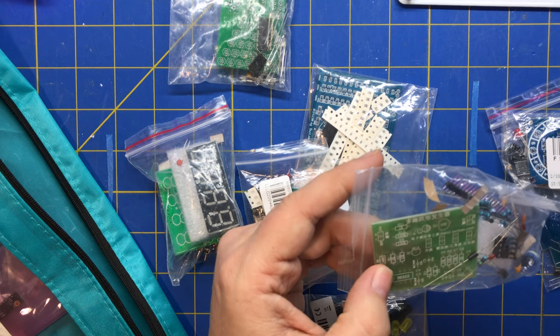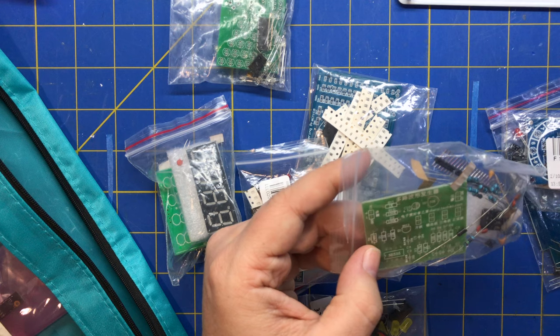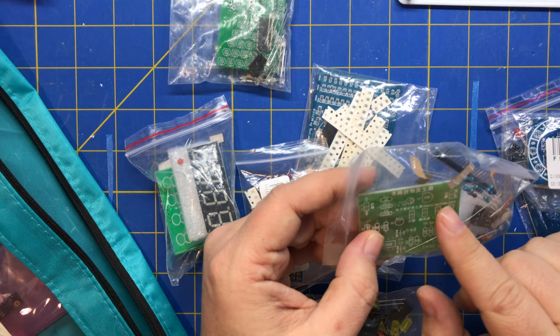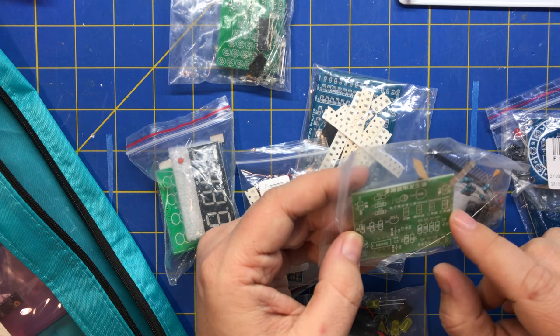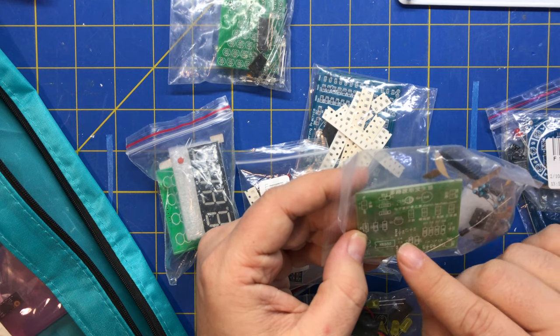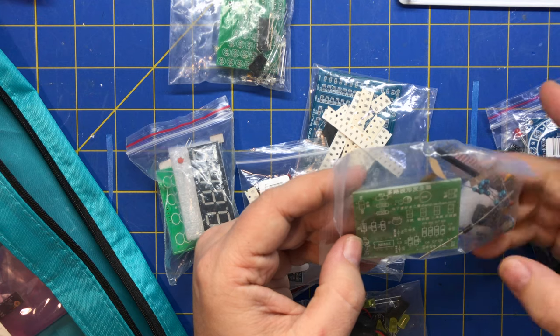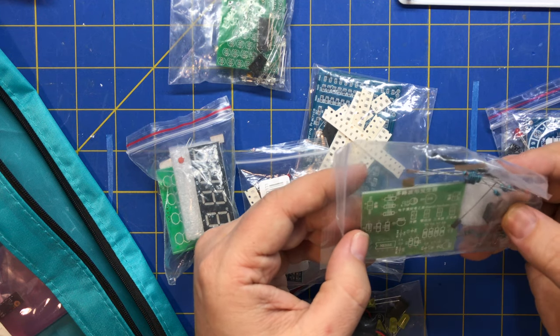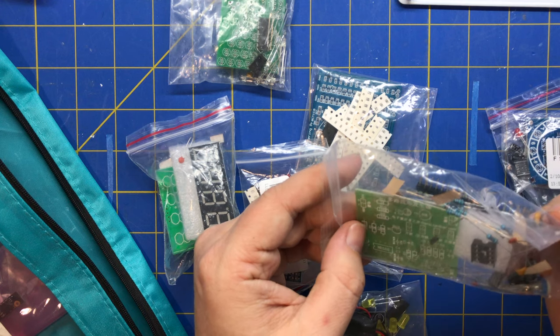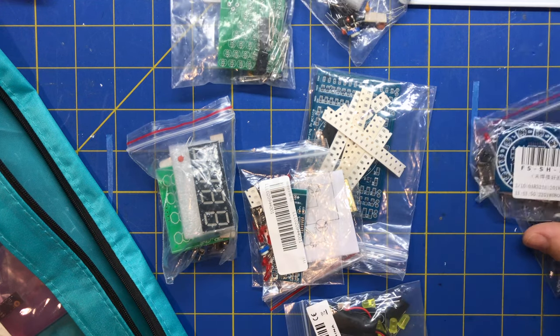Oh, it's some kind of frequency generator, it looks like. 555 timer. It's got an output, and then these must be jumpers for different waves. And they get filtered through resistors and should be some caps. Yeah, the caps and resistor networks over here. That might be fun to play with.